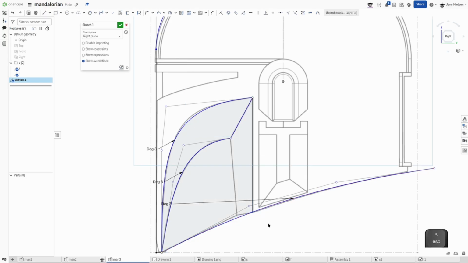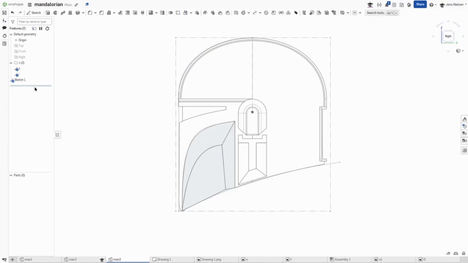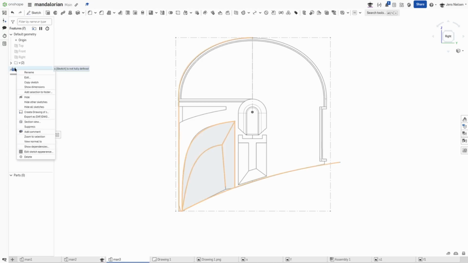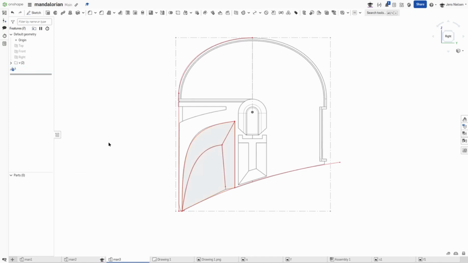And then this line here, I'll leave that somewhere over there. And that's it for that first side sketch. I'll rename that. That's in the folder, so that helps me to organize my sketches. And to see more clearly, I will add a sketch appearance like this.